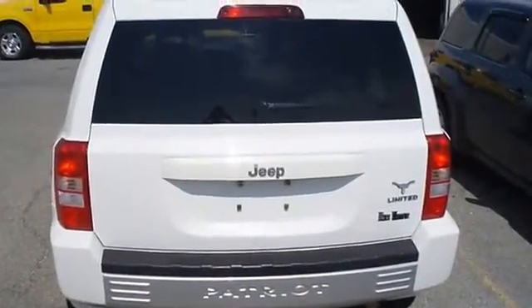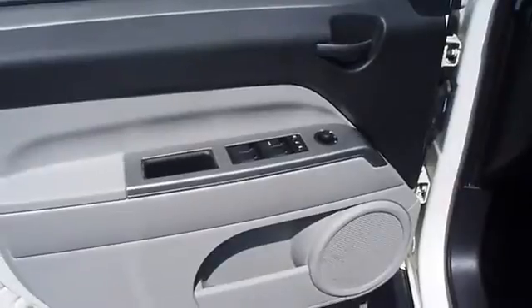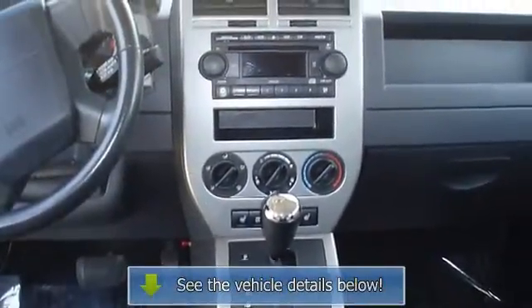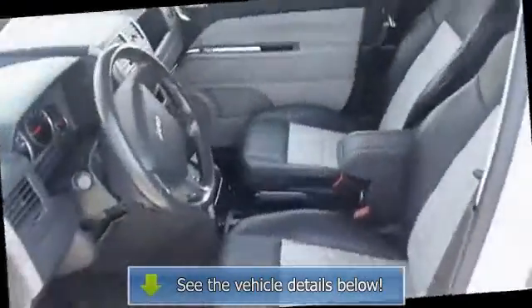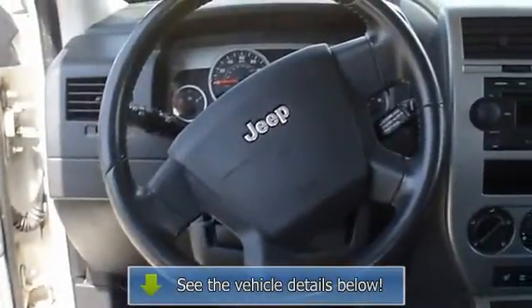This vehicle has been inspected — very clean interior, all electronic components in working condition, all interior components are in good working order. One of the most attractive color combinations available on a Patriot, competitively priced for a car in this condition. The 2007 Jeep Patriot: the perfect blend of daily driver and family hauler. View all our inventory — automatic transmission — at www.bovutterford.com.